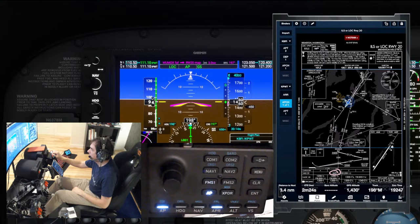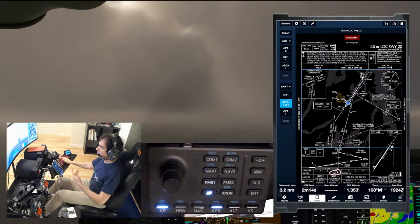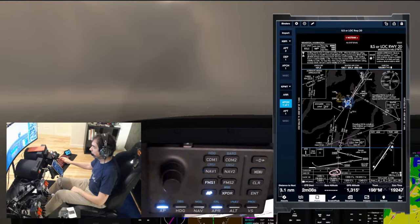All right, we're coming down now. Looks like 800 feet to go. Let's go ahead and pop our head up and see what we see. Remember that we thought we would start to see something at about 940 feet MSL. We're seeing it a lot earlier, 500 feet higher than we expected. We're right on glide slope, right on localizer.